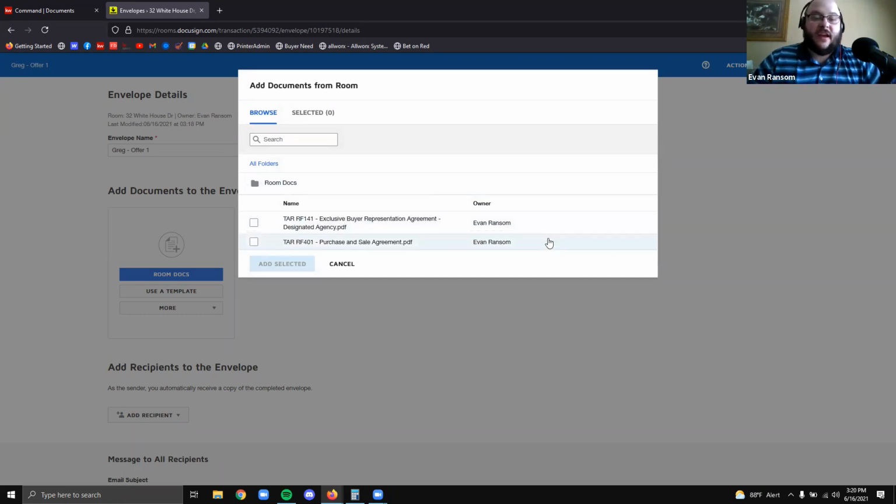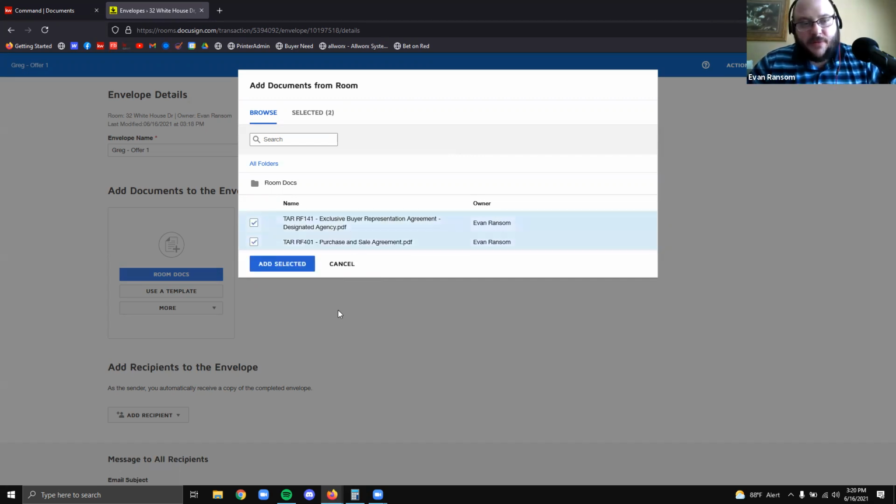You will note that things that are signed that have already been through envelopes cannot be re-put back into an envelope. So you'll only see things that need to be signed, not things that are already signed. So if you got something signed, and you're like, oh my gosh, I made a mistake, you're starting over is what that means. There's no quick edit after the fact. There's much more security involved in DocuSign signatures. It's less convenient, but your lawyer will appreciate it if he ever has to get involved.